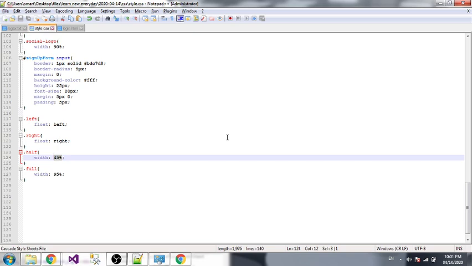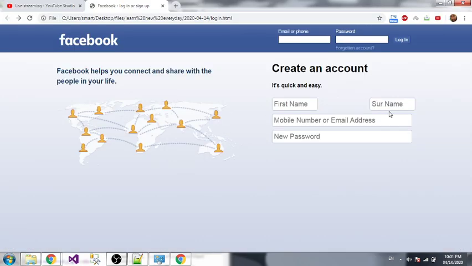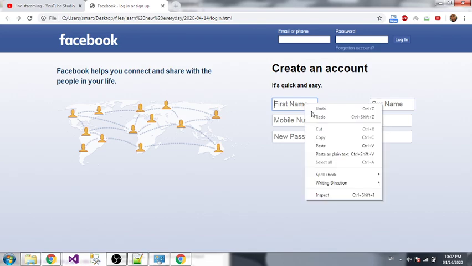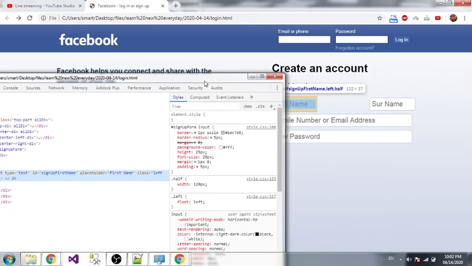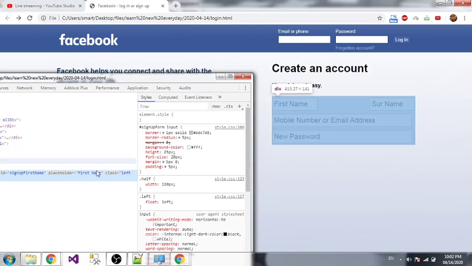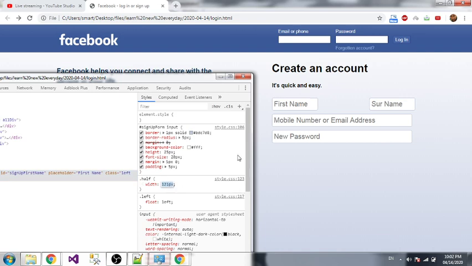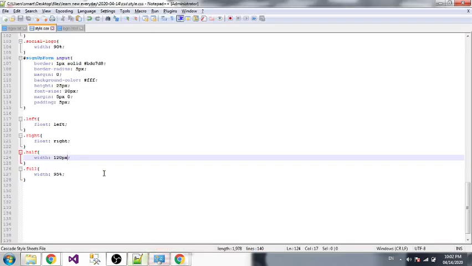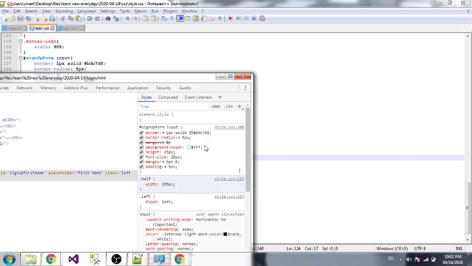Okay, half's width, let me set it. I have to give a fixed width because of these paddings. So whenever I am adding some padding, 185, 185.